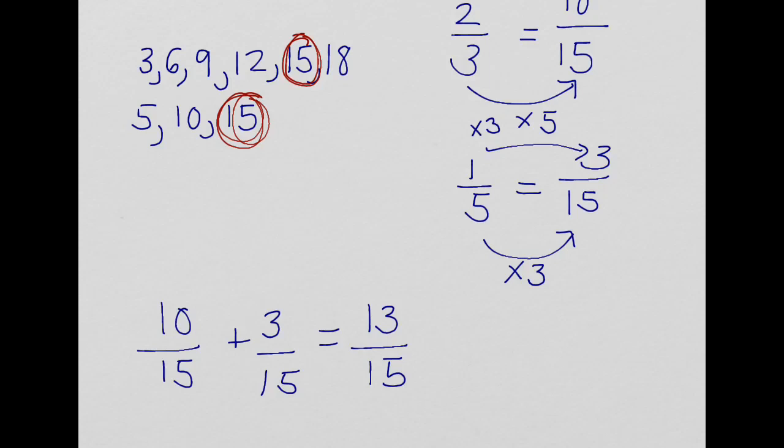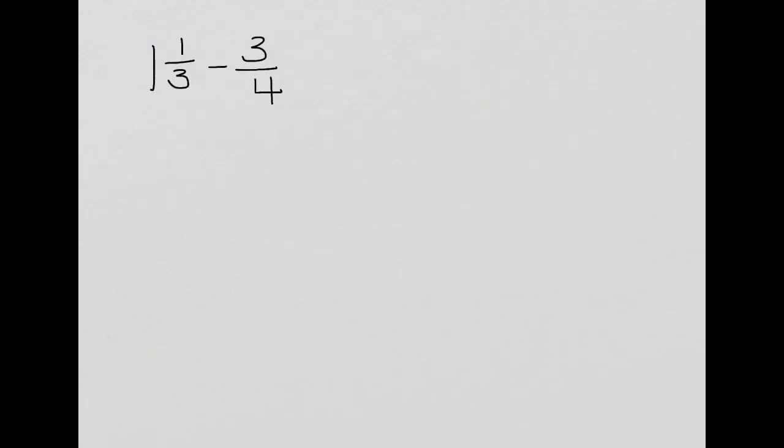Okay, and here's our next example, which is 1 1/3 subtract 3/4. Now to do this, to start with, you need to change 1 1/3 into an improper fraction. To help you do this, you can draw a diagram. Off you go. Let's write that as an improper fraction to start with. Press pause. When you've done that, press play.